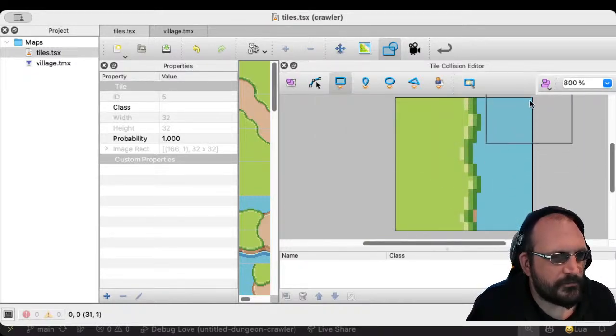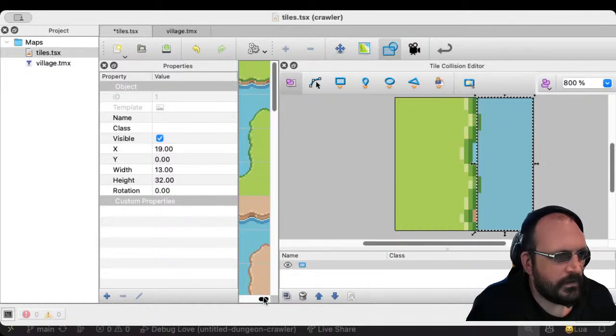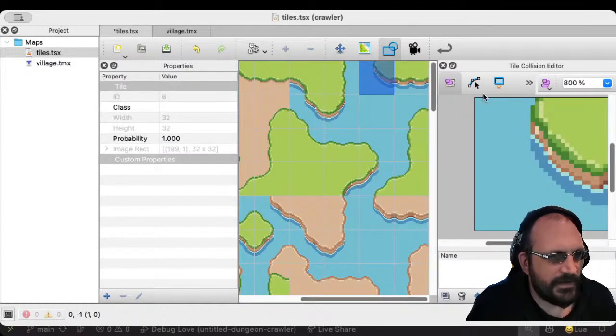So what we want to add effectively is these collision borders to our tiles. And then we want a thing around the player itself. So effectively we're going to have to go through and add, we want to insert a polygon, I guess, for this one, because we want to go from there to there.